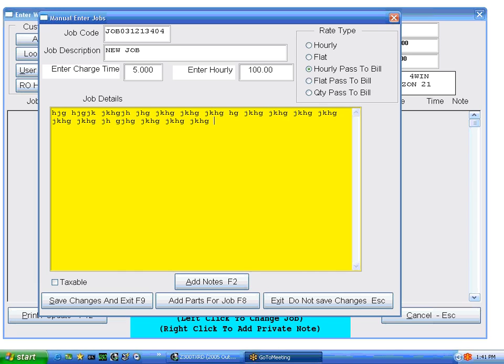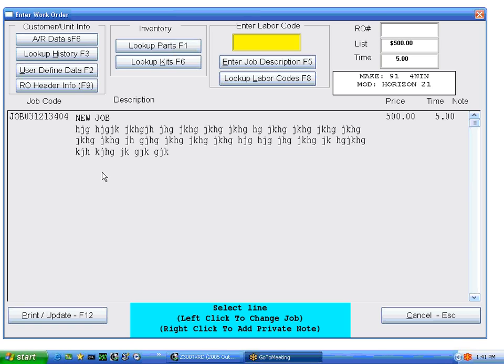This is basically looking at the exact same screen we were looking at in Chapter 1, beginning an RO. Why you would want to do this? Like I said, the example of a customer calls you back and says, oop, I forgot. I was there an hour ago. I told you to do this, this, this, and this, and there's 3 more things I want you to do that I forgot to mention. Well, you're going to add these to this work order. You don't want to start a new work order. So I'm adding these to my new work order, and there again, it's the exact same thing.